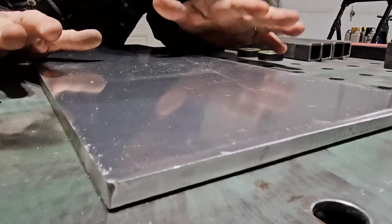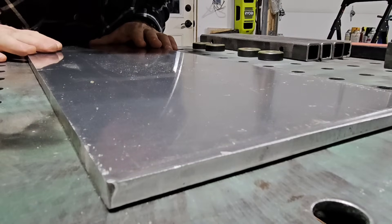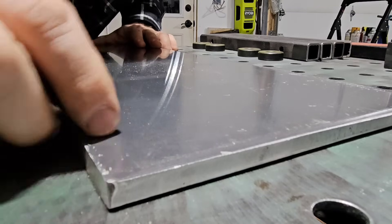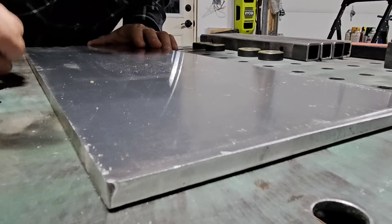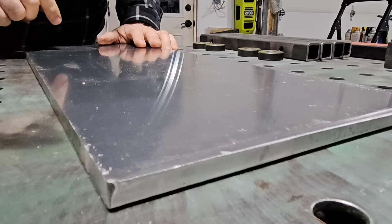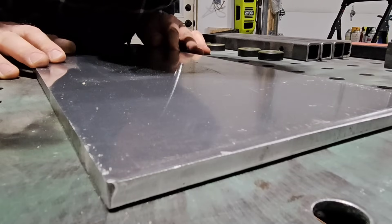A hunk of quarter inch aluminum is a beautiful thing, especially when it's exactly the right size. Just slice pieces off, cut them into little chunks, put a notch in them, and drill a hole in them. Because this is going to help me make gauge rods. Yeah, gauge rods — not burrs. I can assume. Pretty nice.